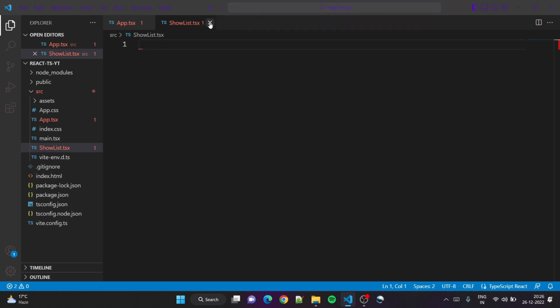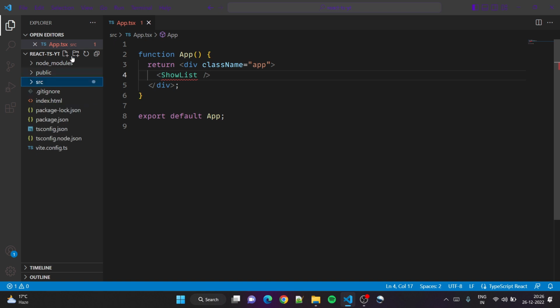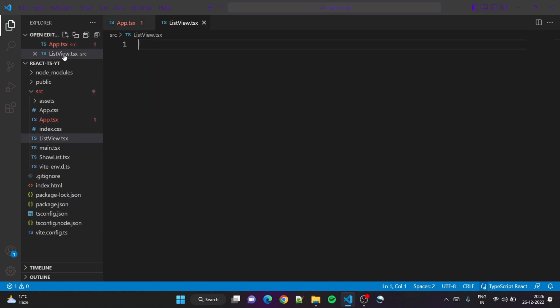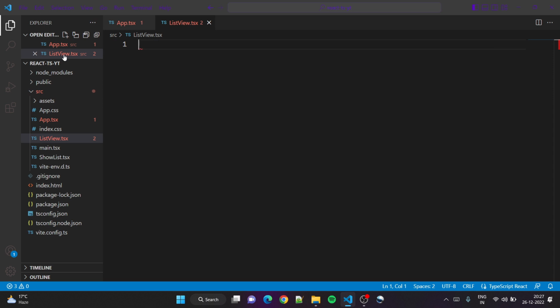I guess I'll have to create a new component. Let's create one, ListView.tsx. It's not showing me IntelliSense.